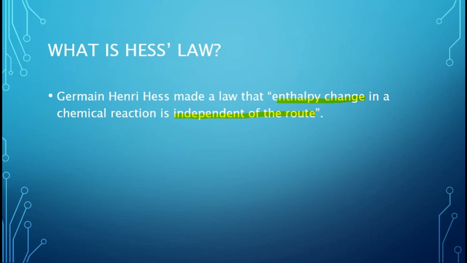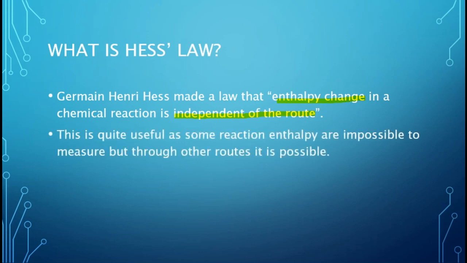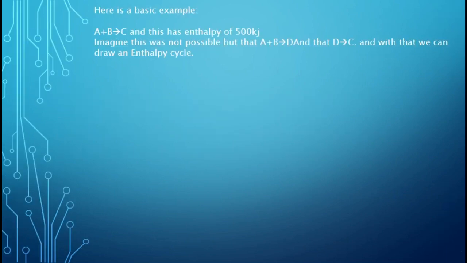And now you guys might be wondering, why is this useful? We don't need to know this. The problem is that many people are wondering, say this plus this equals that. But then it might not be possible, it actually might be impossible to create that chemical. However, you can go for an alternative route that will get you the same amount of energy as going through that route. And this helps you find the enthalpy for that ABC route, even though it's not possible, because of this man's little law.